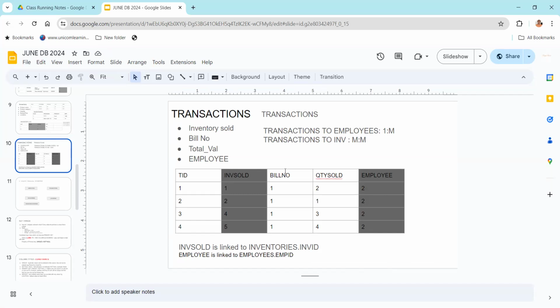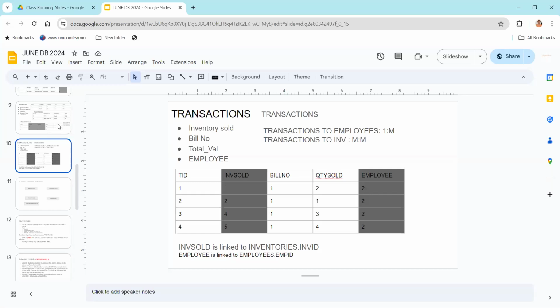Now, in the third table, you're only linking the bill number, right? If you do not have multiple information to store, why are we doing a third table? Because there could be multiple edits. What we said was, in database design, you have to design in such a way that if you have to make edits, you don't have to make edits at multiple places.